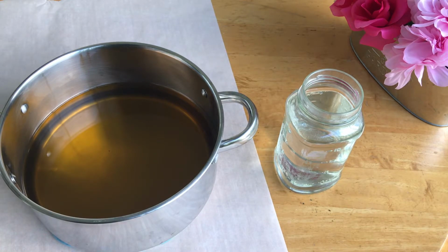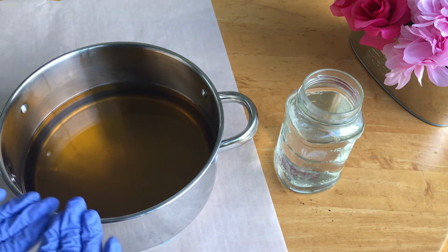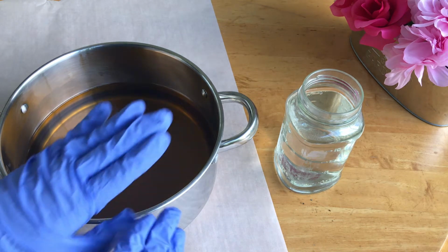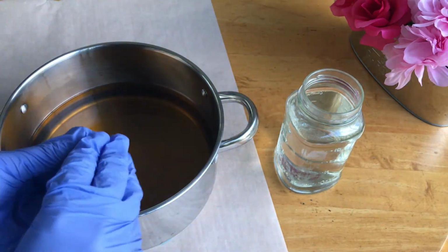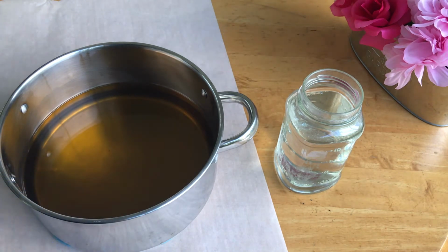I'm John. And we are here today to make some soap inspired by pumpkin pie. So we have got our oils already melted down and the lye water already cooled. So we're going to combine these two and see the magic happen, shall we?